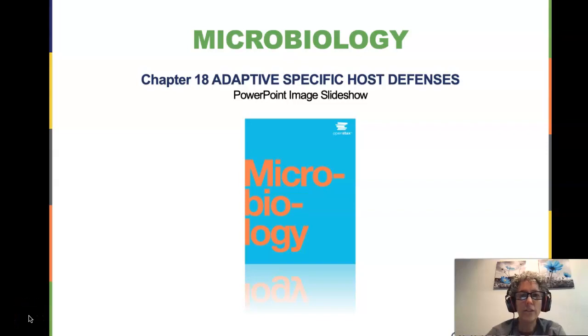The last lecture covered the non-specific innate host defenses, meaning those defenses that we are born with and that react in exactly the same way each time they see a pathogen. There's no change, there's no increase or decrease in the reaction, and it's not specific. There's no adapted particular receptor to the pathogen.